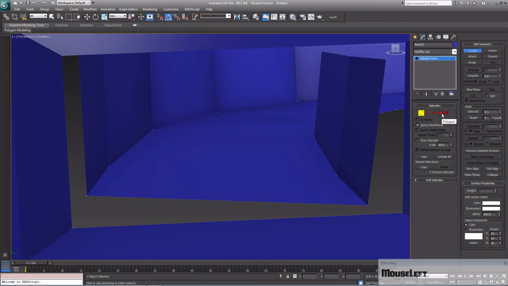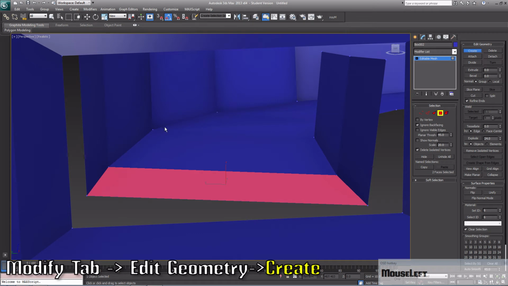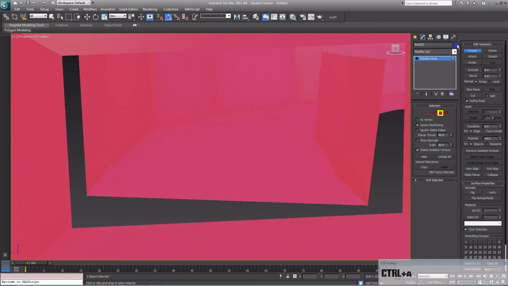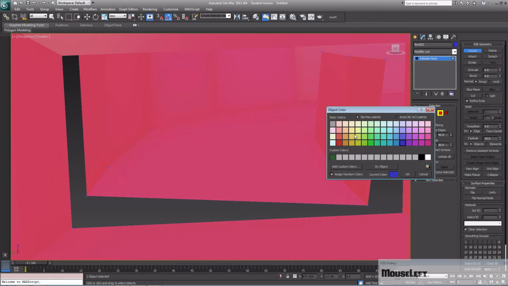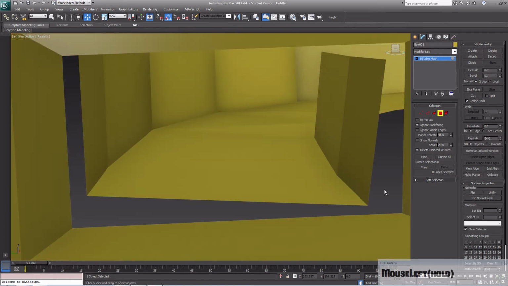With your Modify tab, you want to select Polygon. You want to go over to your Edit Geometry section and click Create. You're going to see all these vertexes in your map. They're going to be blue. So in fact, let's change the mesh color so it's just easier to see. Let's change it to yellow, which I believe is the complement of blue, so you can see it better. There we go. So when I click Create, there you go.